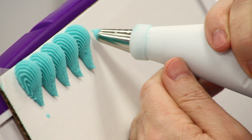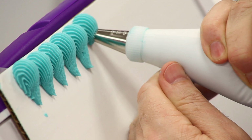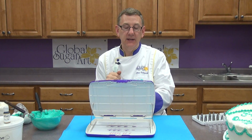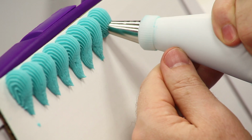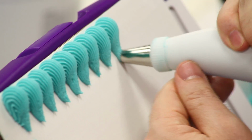So just to reiterate this, I'm holding this steady at a 45 degree angle. I'm letting it roll over itself and I'm relaxing the pressure and I'm coming back down. Make sure that you start relaxing that pressure as you pull back down or you won't get those nice thin tails on the end of the border. These can be made in all different sizes.